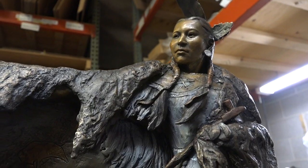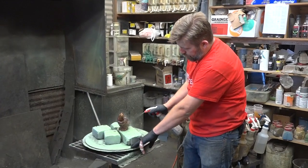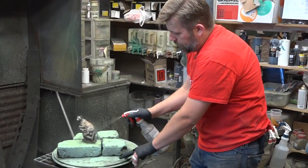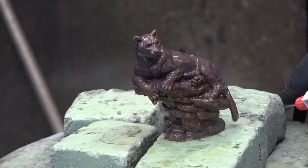Now we're in the patina area — this is how bronze gets its color. People think of bronzes as brown, like old Remingtons and Russells — that's an effect created using different chemicals, in that case sulfur and ferric nitrate. A patina artist needs to be both an artist and have knowledge of how chemicals work and react with bronze. Ray puts sulfur on here — that's what gives the dark color and depth into the bronze. As you can see, it's a reaction, not painting.